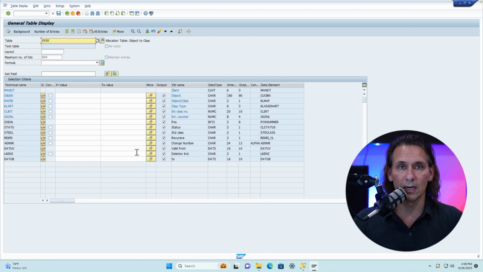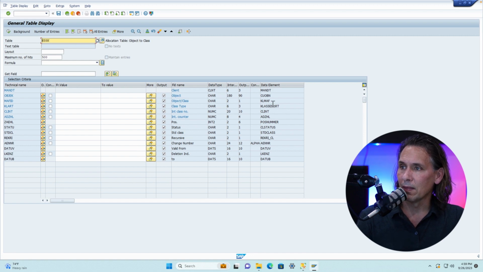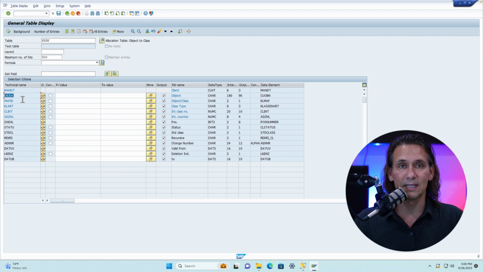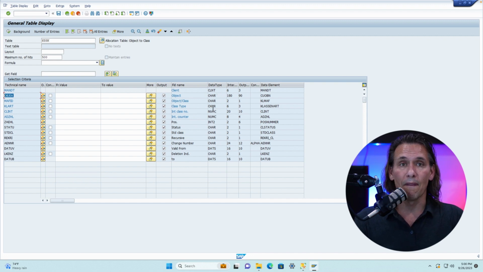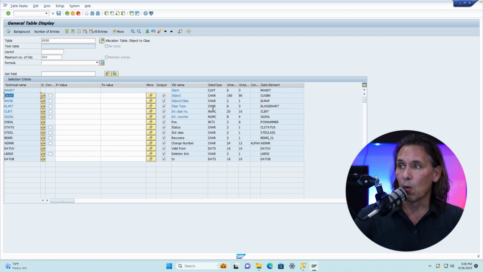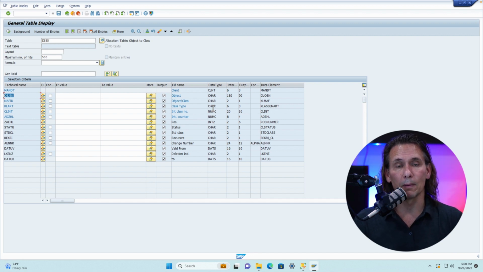Now what this does is, instead of having the field description, it actually leaves the SAP table technical field name in here. It also pulls over the data type and the description of the data for each specific field name. So that is great. Also, this will be helpful because when we export this, we actually want to export it with the technical name, and that's what those settings will allow you to do.